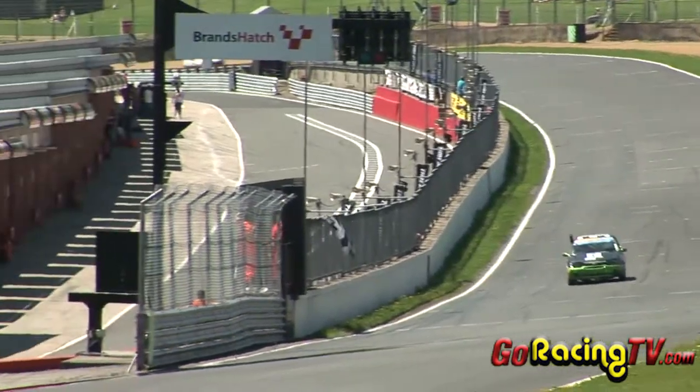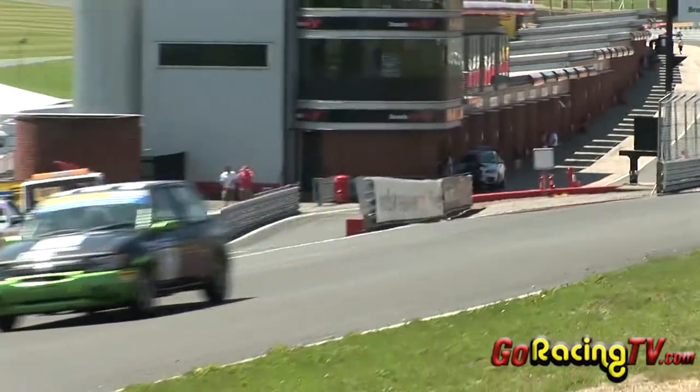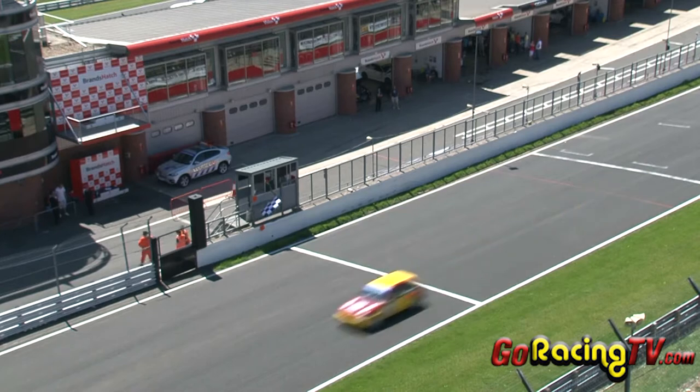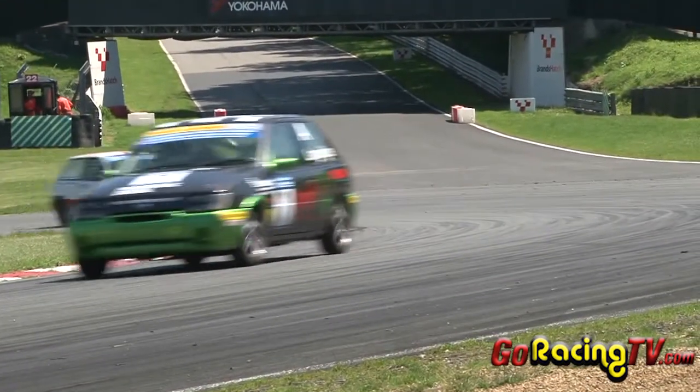Out of Clark curve, and there is the chequered flag, win number seven, and congratulations then to John Langridge, who takes the win. Langridge the winner. We wait for the other cars to come across the line. David Elsom in second position, from in third place Nik Barton. So what happened to Ed West, I'm not sure, but the Class B win going to Nik Barton.